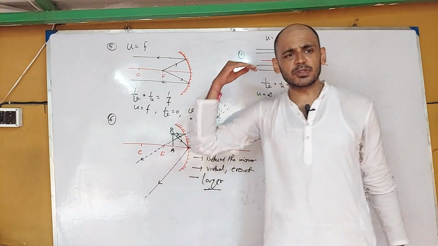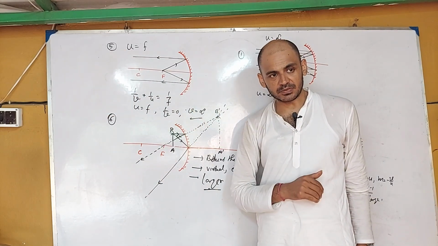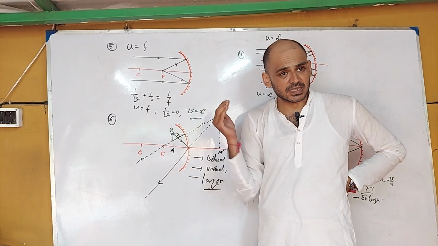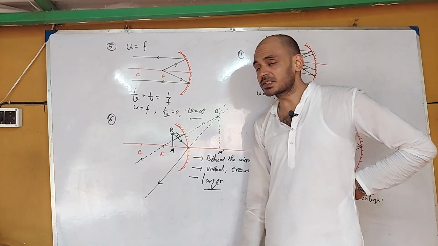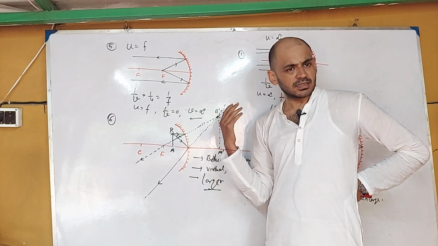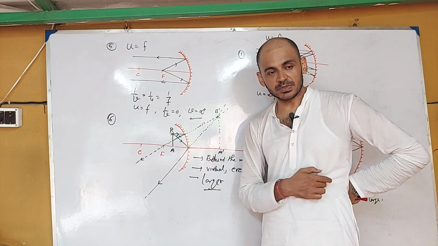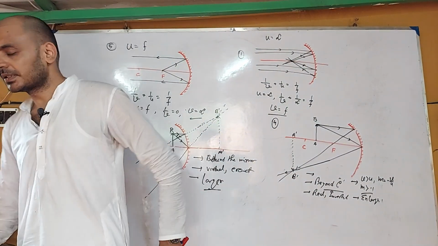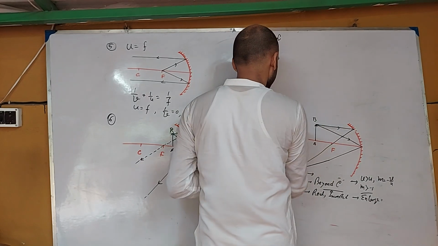First the object is considered to be at infinity, then in between infinity and the center of curvature, then at the center of curvature, then in between the center of curvature and the focal length, then at the focus point, and finally in between the focus and the pole. Those are the conditions for the concave mirror, for different positions of the object, of how the image can be formed. Understand? Is this clear now? Now the image for a convex mirror.